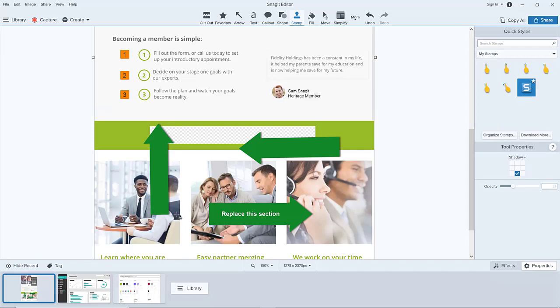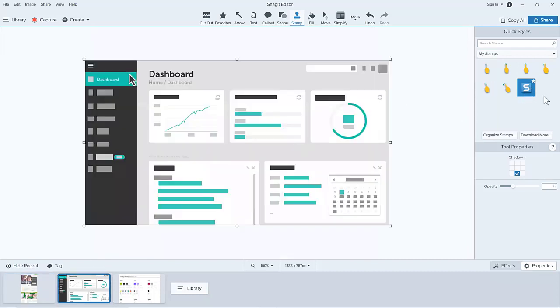Yeah. So if I had this image and I'm like, oh, this is actually a Snagit image, I want to put a little watermark on. So you can just click and add. Let me try that one more time just to show you. Right now I still have it on 33% opacity, so normally it'll be on 100. I'll click on the Snagit icon and now my stamp tool is activated with that Snagit stamp.